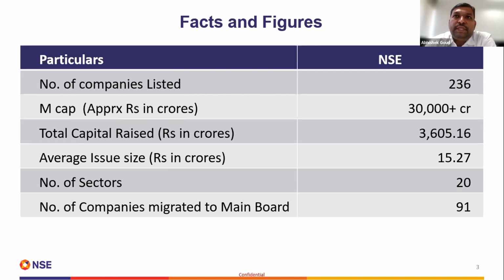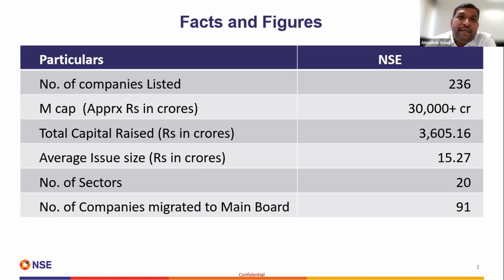The total amount of funds which these companies have raised is around 3,600 plus crores. On an average, it is more than 15 crores. As an SME, you might understand that any amount of more than 10 or 15 crores would help you deploy it into your business activity, subsequently scale up your business and compete globally. So that is what has happened here. You are able to see that companies who have raised funds have deployed it into their business and are subsequently growing.